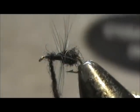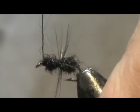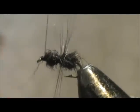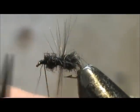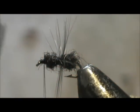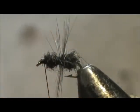And the hackles look like they want to get tied in. I'm going to hold them off and tie off the head. And I can see there's one piece of hackle that I trapped. Just gonna trim that off.